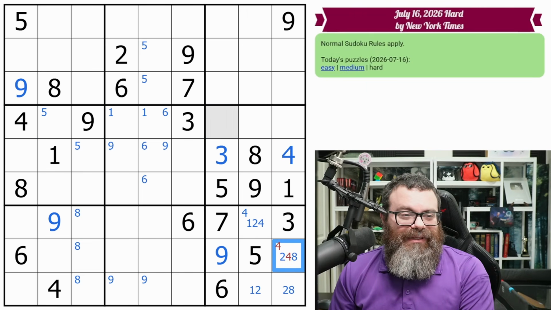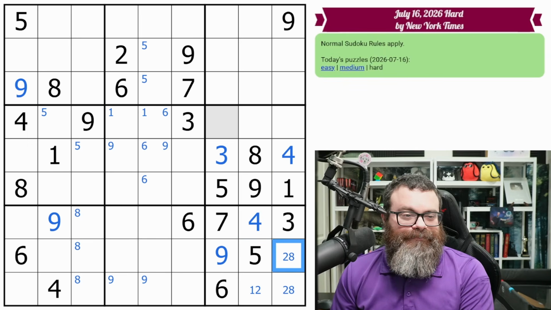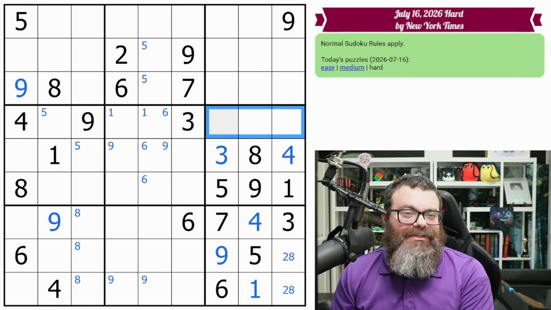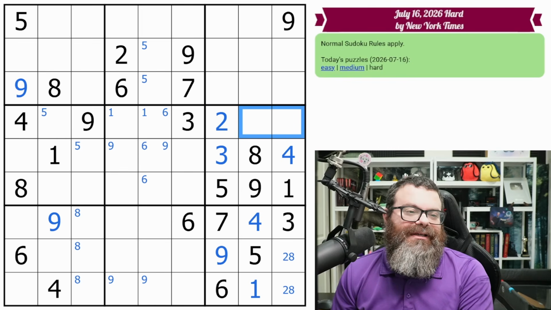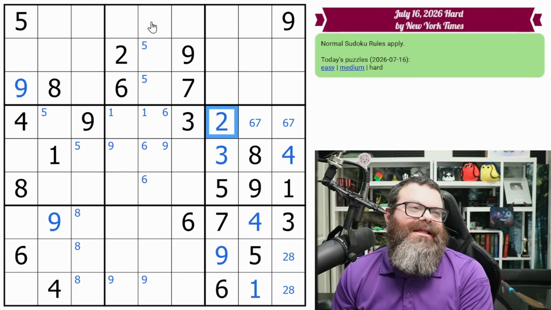That places the 4 in this box. 2, 8 pair, so that's a 1. So what is this triple? We need a 2, 6, 7. Oh, and this 6, 7 says that's a 2. Oh, wow, okay. So this is a 6, 7 pair. But that 2 is exactly what we were looking for.